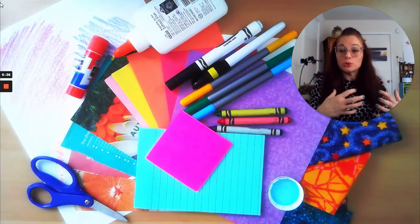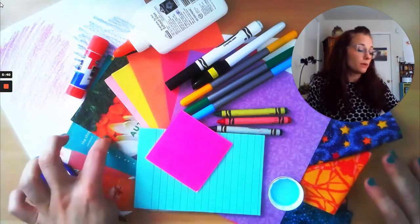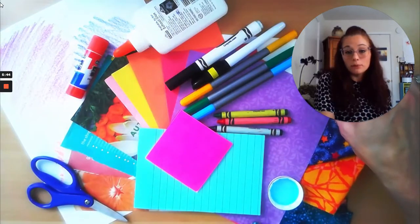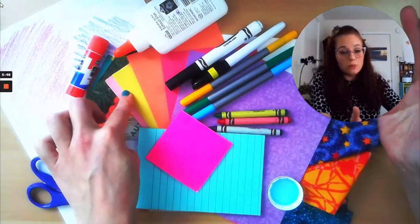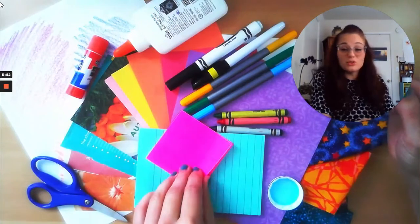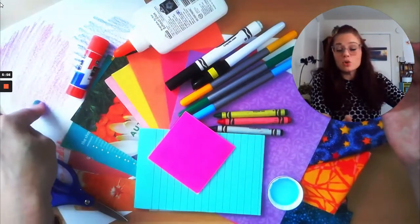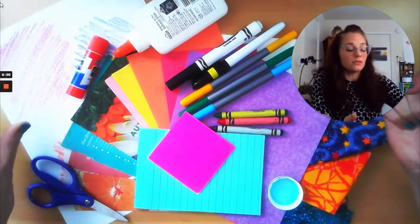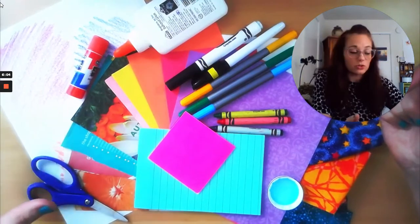I love to reuse things that we're not using anymore, like old scraps of fabric or magazines. You could use some paper from scrapbooking. You could use scraps from construction paper, or if you don't have any of these items, you can use sticky notes. Sticky notes are colorful. I've even taken just a white piece of paper and colored solid sections of different colors, and then I can cut those out to be my concentric circles.